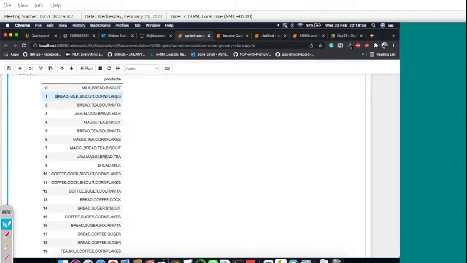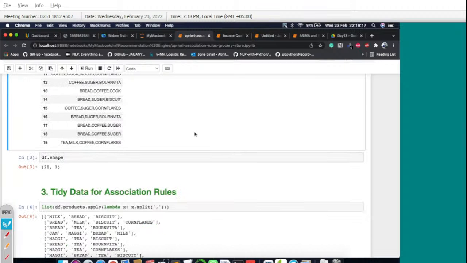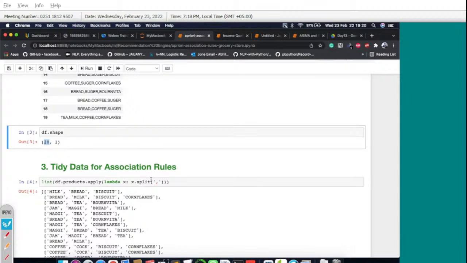In the second transaction, the customer bought these four products. Clear, guys? So if we check, we have around 20 records, and we have 20 columns here.